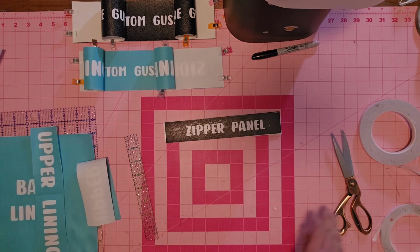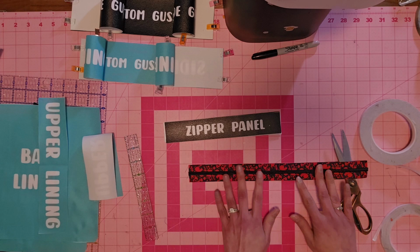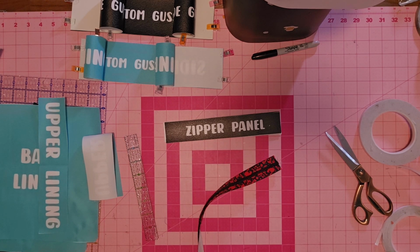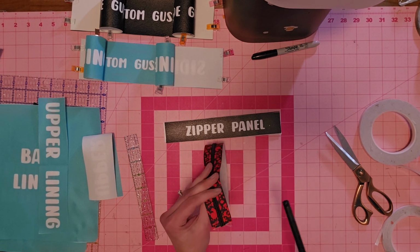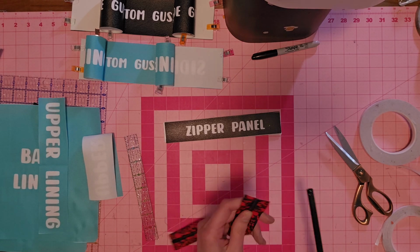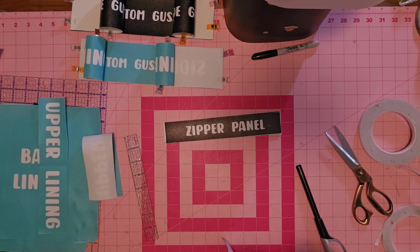One more thing I forgot to mention is that we need 12 inches of zipper tape. So I've got our zipper tape here, and I'm going to singe the end as soon as I figure out where I put my lighter. I mentioned this in the earlier section, so make sure you have your zipper tape. And you're going to go ahead and thread your zipper on it. My brain just completely went blank, I don't know what to do.